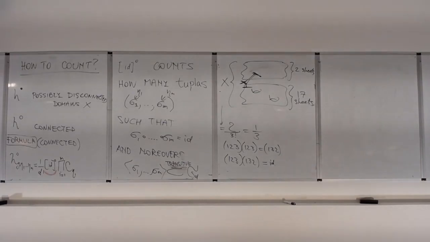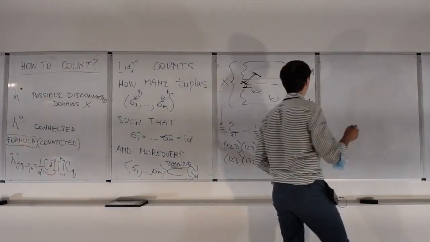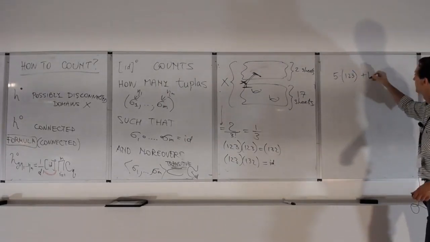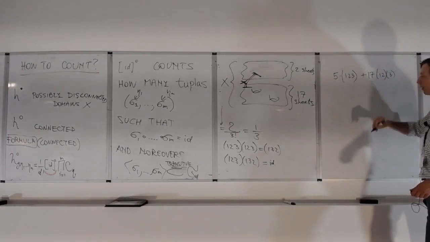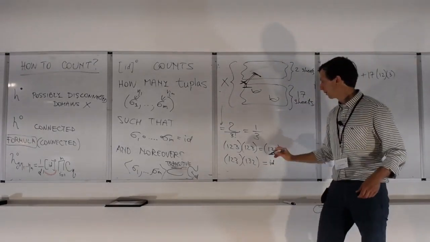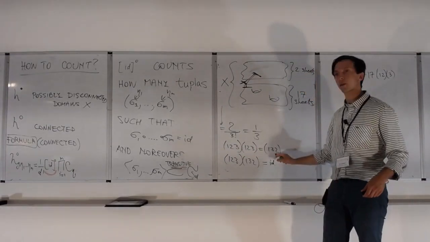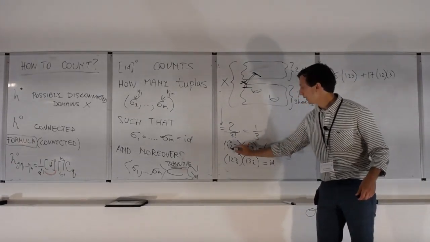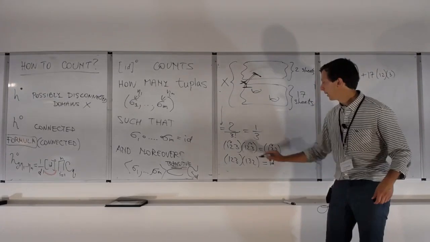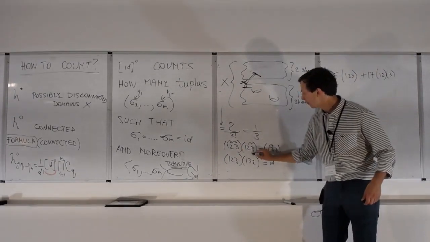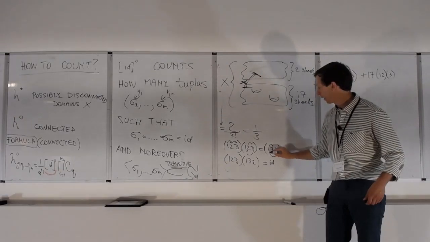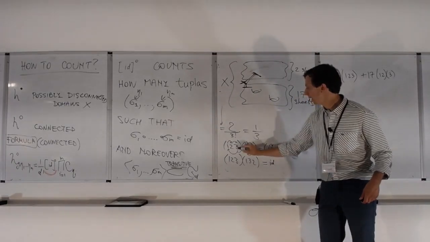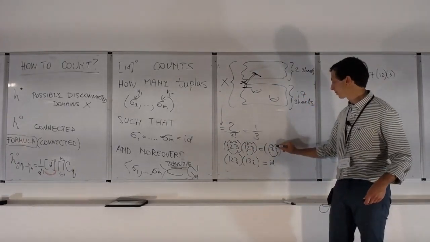How do I multiply? Okay. So if you have an element that is 5 times (1 2 3) plus 17 times (1 2 3), 1 goes to 2, 2 goes to 3. So 1 goes to 3. From here, 1 goes to 2, and then you look at the next one, 2 goes to 3. So at the end of the day, 1 goes to 3, which is what happens here. Now 2 goes to 3, and 3 goes back to 1. So 2 goes to 1, that's okay. And now I need to check just the third one. 3 goes to 1, and 1 goes to 2. So at the end of the day, 3 must go to 2, and that's the case.